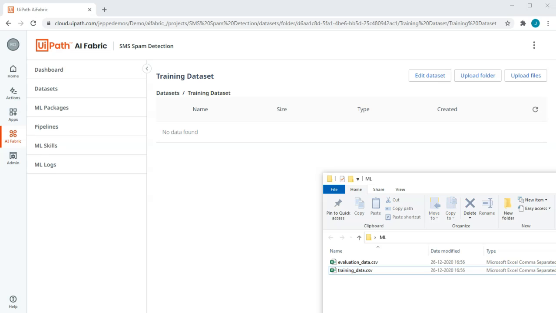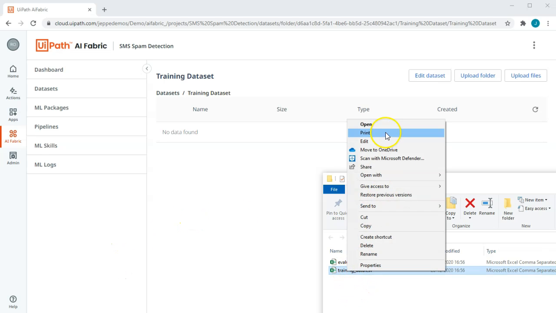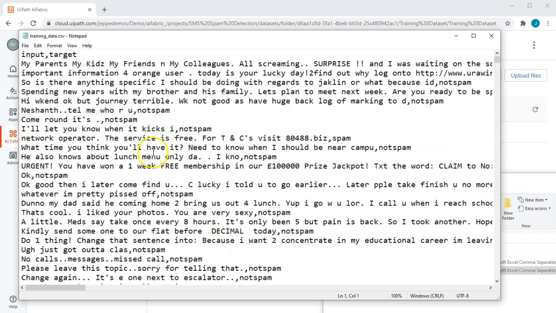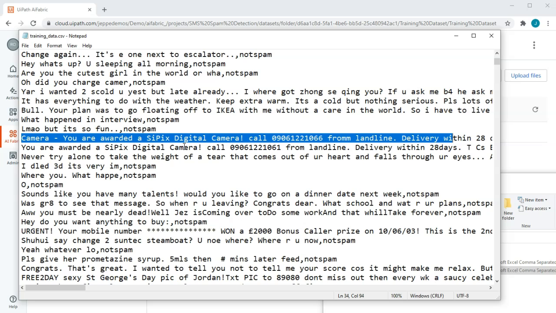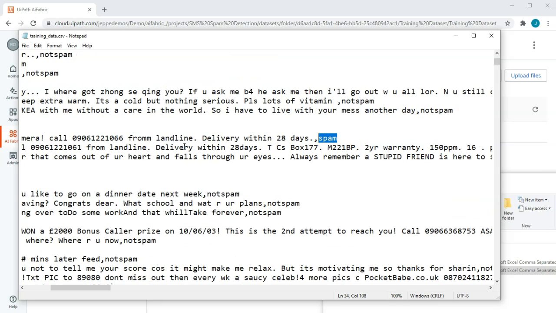So if we go to this folder where I have a couple of data files sitting, we can open this training data file with Notepad, and we can see that in here there's all of these text messages, and one of them, for example this one, says that I've been awarded a camera, I need to call a number, delivery within blah blah blah. It looks like a spam message, and if we go to the end of that line, we can see that it is classified as a spam message.